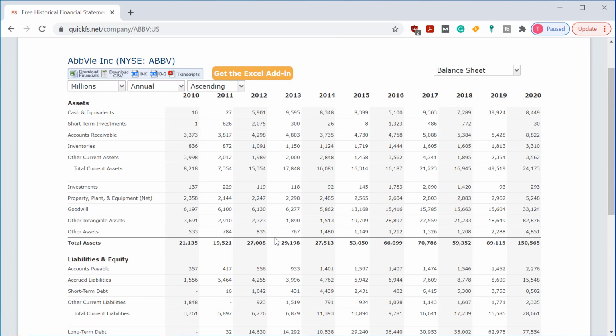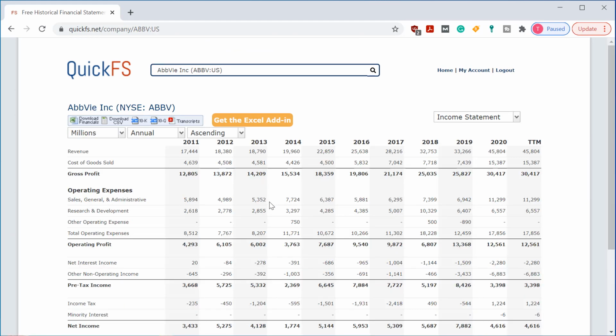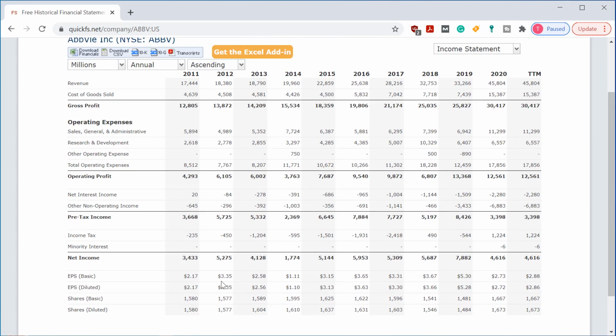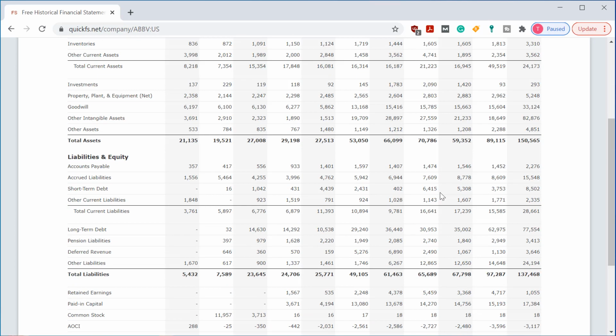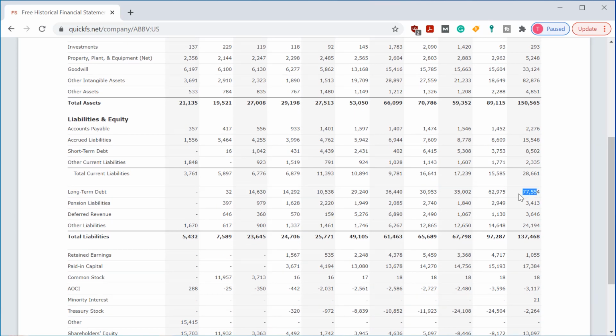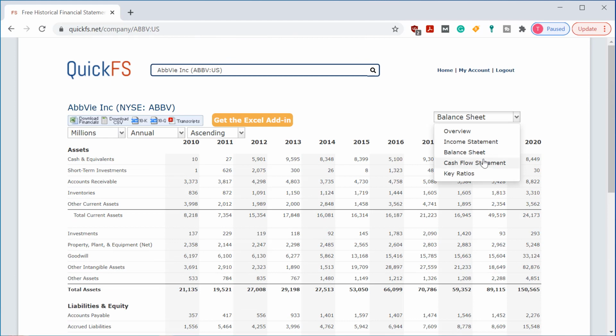That's been a major driver of their business because, okay, their debt's increased 5x, but how much has their income gone up? So here we go. We've got 3.4 billion in income up to 5 billion in income, generously 5 billion. So they've gone up an extra $1 billion in income, but they've increased the balance sheet by $77 billion in debt. That's insane. Their debt is, oh my goodness.